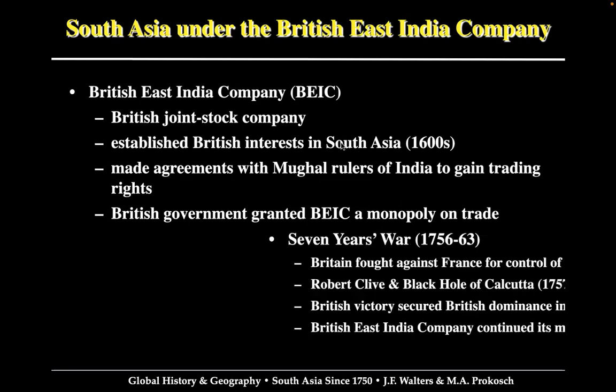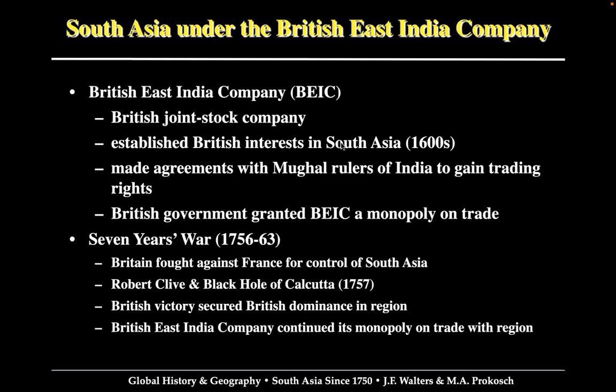All right. So first, again, this is going to be a review from AP Euro. You got to know the progression of European influence and then control over the Indian subcontinent. So we got to start back with the British East India Company, which was a joint stock company, which starts establishing its interest in South Asia and East Asia as well, starting around the 17th century.